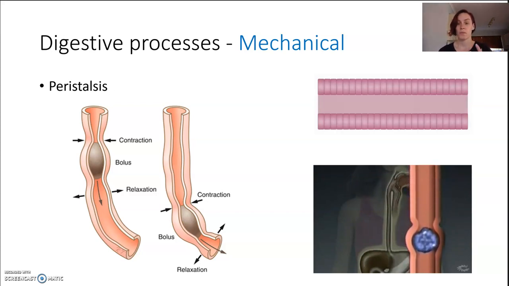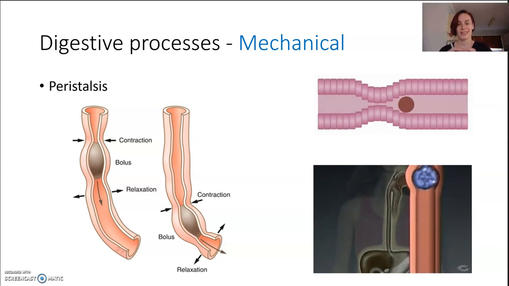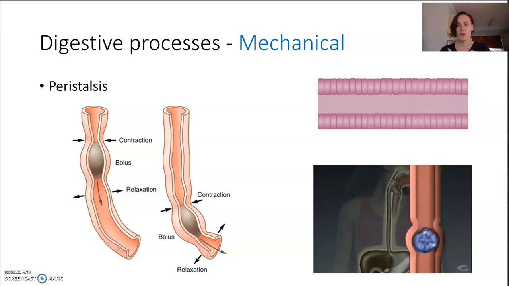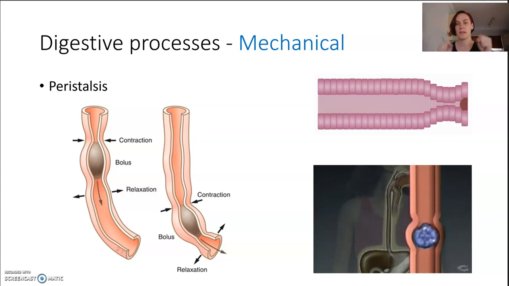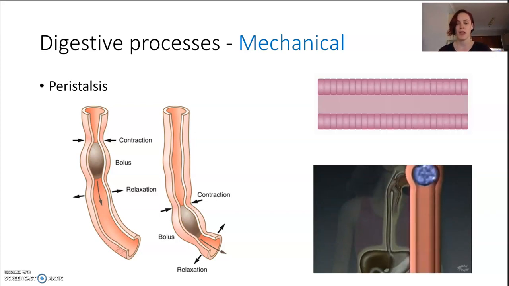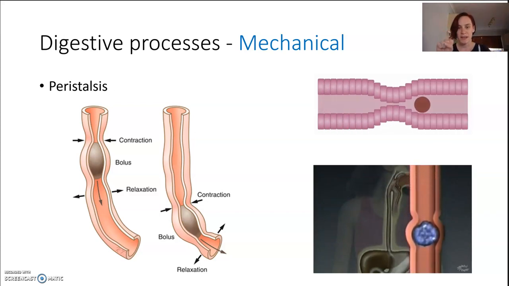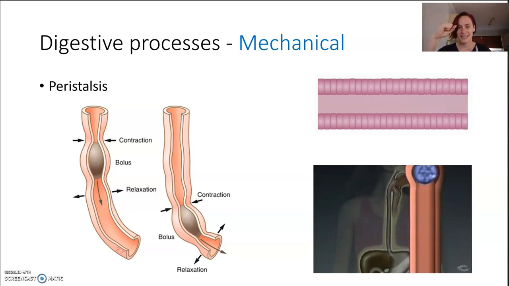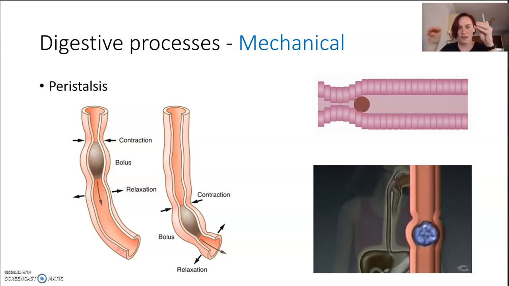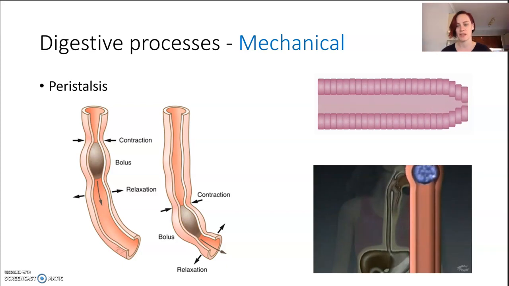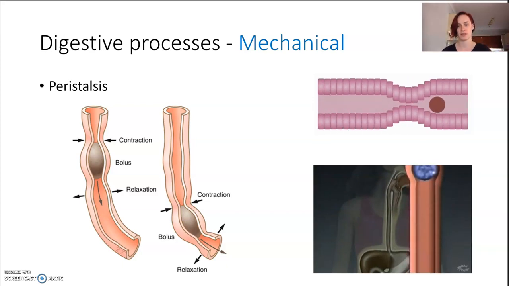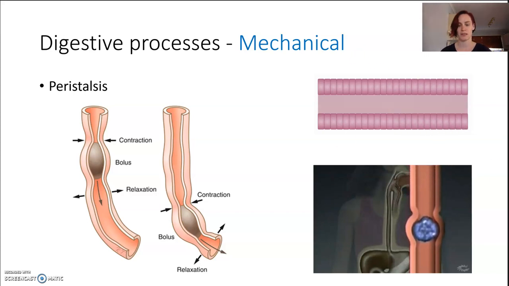Now, it's often short bursts of really vigorous contractions, and it's combined with continuous moderate force. So it's always happening in a sort of small sense. It doesn't just wait for us to have food in our stomach and then really start and go hard. Now, it's a contraction of circular muscle, right? So it's kind of squeezing in that direction as well as kind of massaging stuff to go down that tube. So there's circular muscle contractions and longitudinal muscle contractions, which you can kind of see in both of these images.